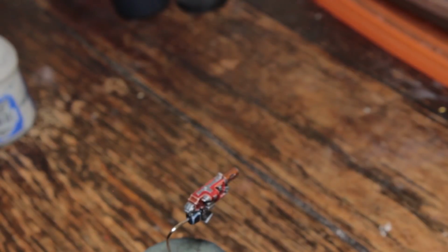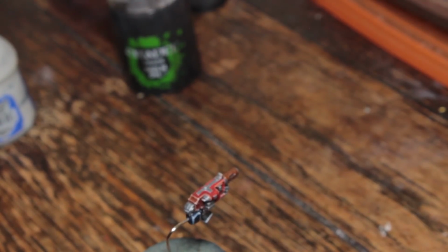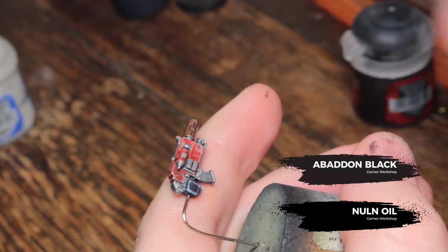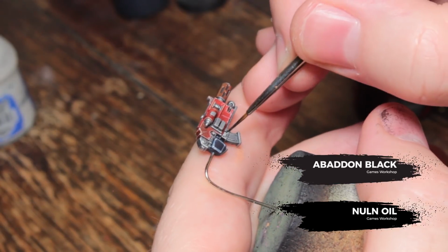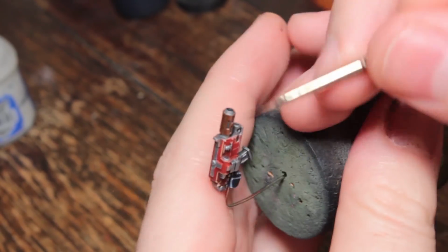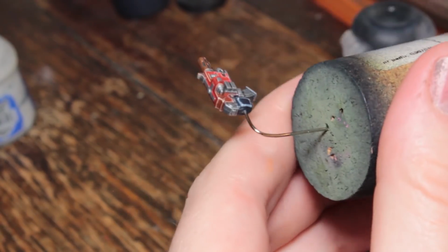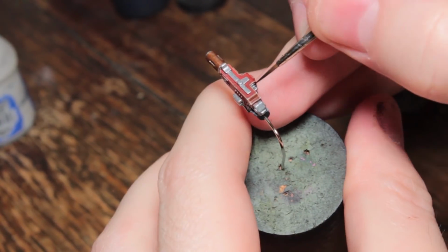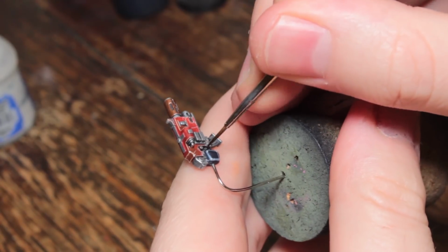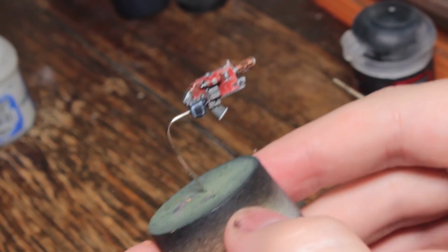The last step is to get some Abaddon Black and mix it with a little bit of Nuln Oil. You don't need very much for this. And I'm going to use a fine brush. I'm just going to paint this into any areas that I want to blackline. So for example, here. And that's basically it. That's our Deathwatch bolt gun done.